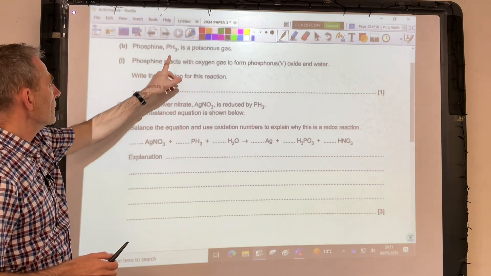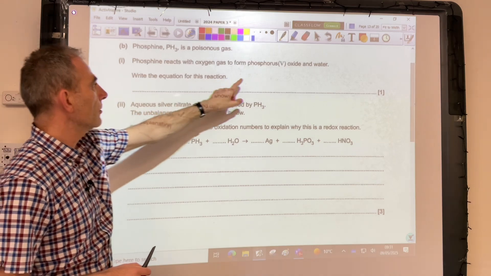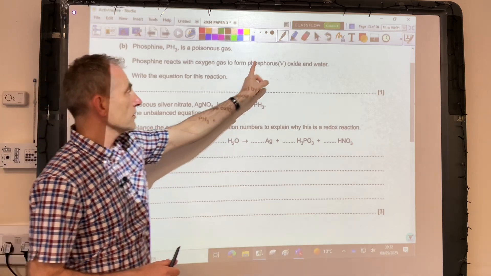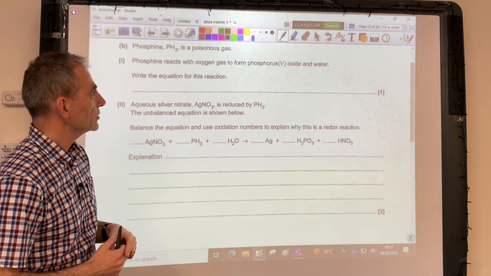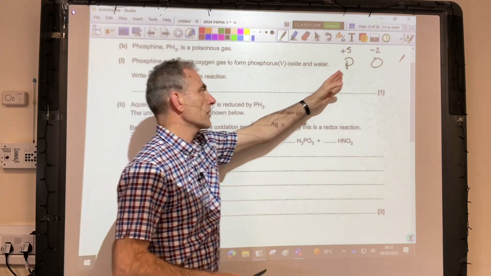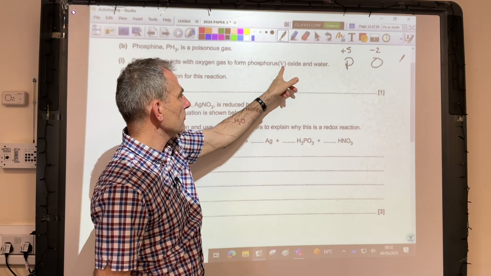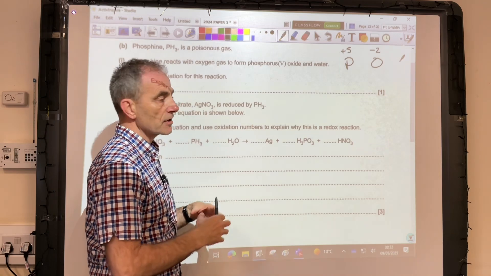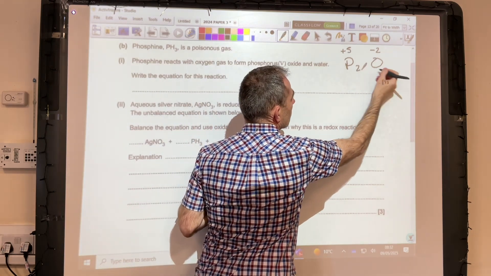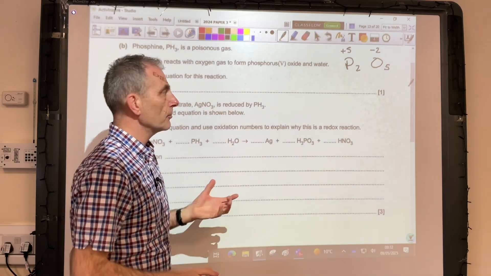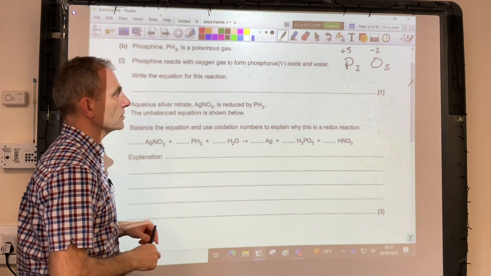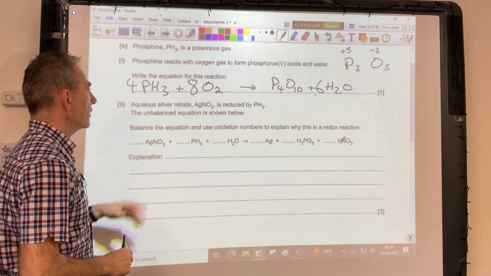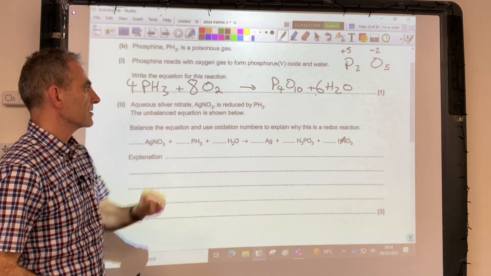Part B, so we've got some information here. Phosphine, PH3, poisonous gas, reacts with oxygen to form phosphorus 5 oxide and water. We've got to come up with the equation. So basically, we're going to have to work out what the formula of this is and then write the equation. So phosphorus oxide's obviously made from phosphorus and oxygen. The oxidation number of the phosphorus is plus 5 because of that Roman 5 there. Oxygen is negative 2. So what ratio of those atoms will give us a neutral overall compound? Well, it's going to be P2O5. You could also have P4O10. So I'll give you both versions of the equation. So if you've gone for the P2O5 option, there's the balanced equation for that. And if you've gone for the P4O10 version, there's the balanced equation for that.